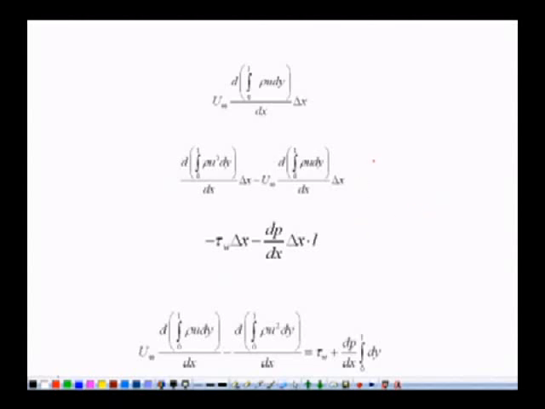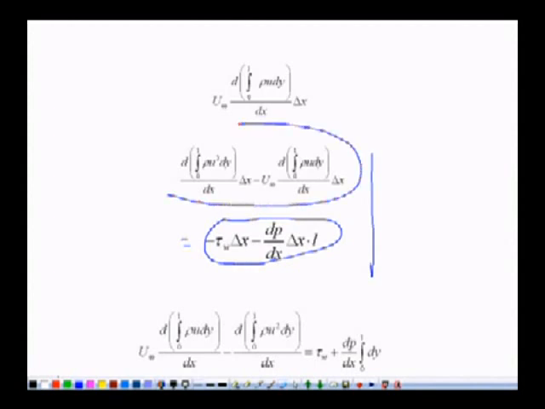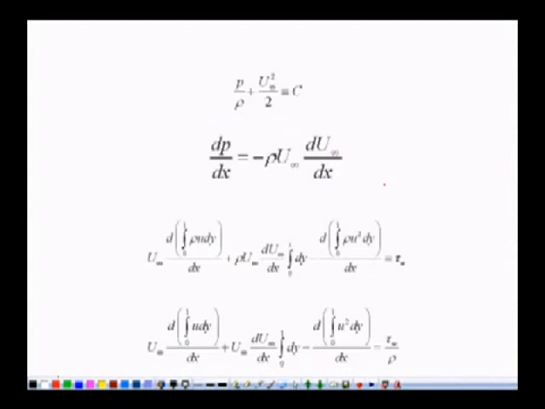Right. So this is the momentum equation. On the right-hand side, this is the force, and this is the momentum going outside the control volume minus the momentum going inside the control volume. Now we will manage these two equations in a different form with the help of the integration concept.